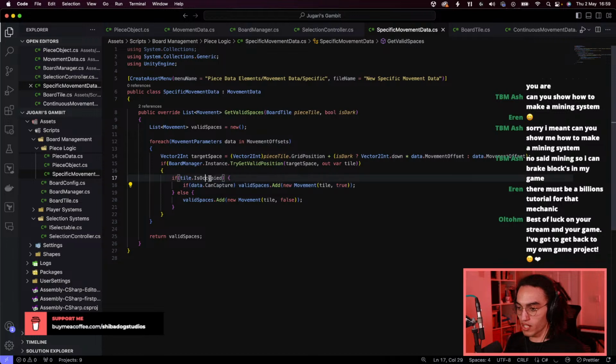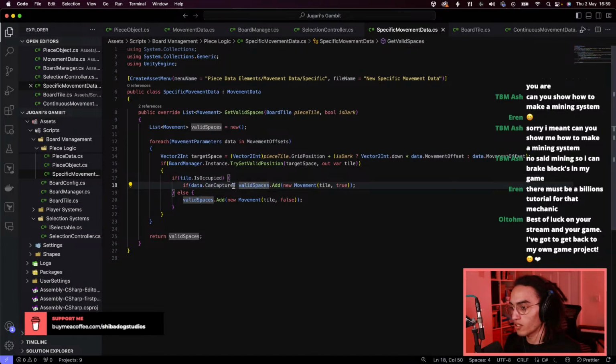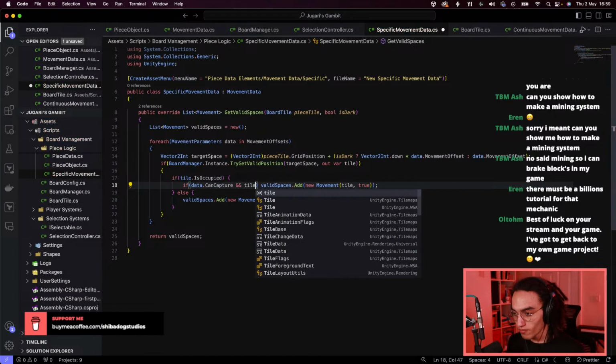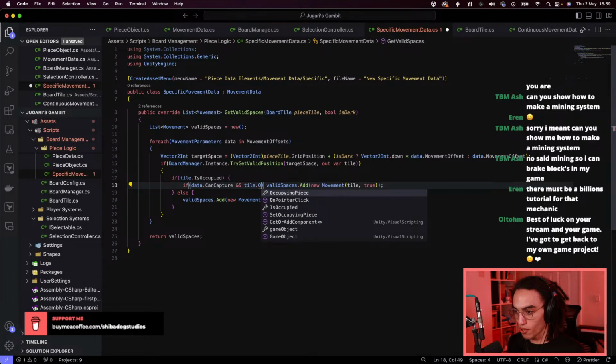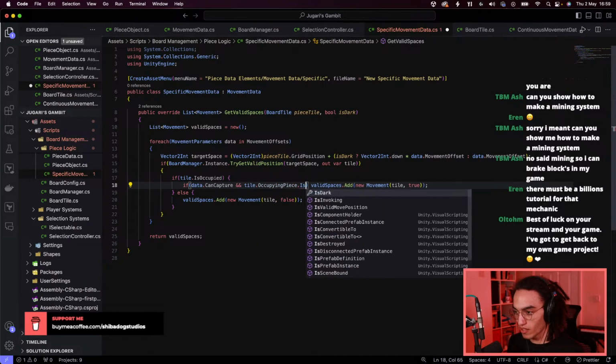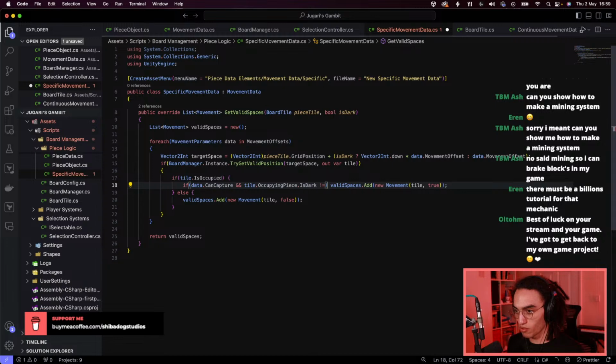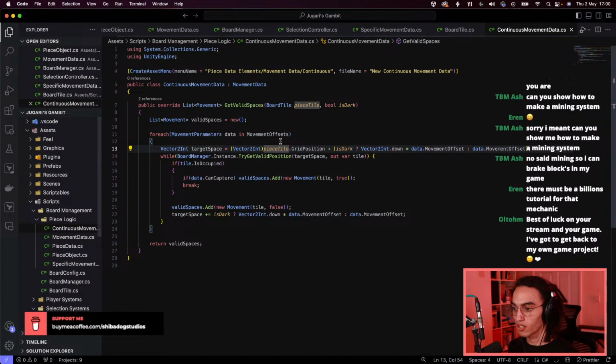We want to see not just if we can capture, but if the occupying tile's occupying piece is dark is not equal to is dark. So if we are the opposite color, then we know that this is going to be a capture and we can return it. If we're not the opposite color, it's one of our own pieces and we just don't want to be able to move there. Let's put this in our continuous piece as well.